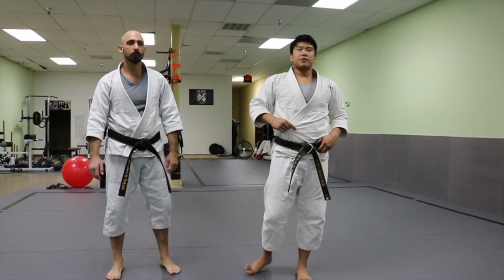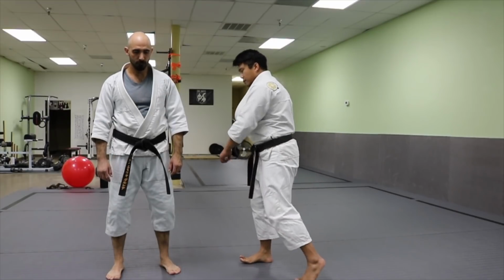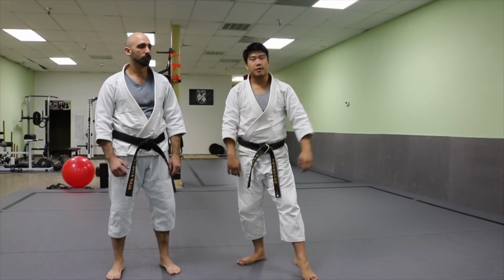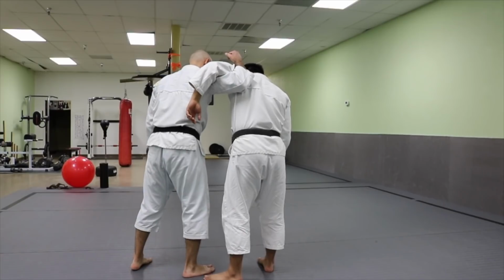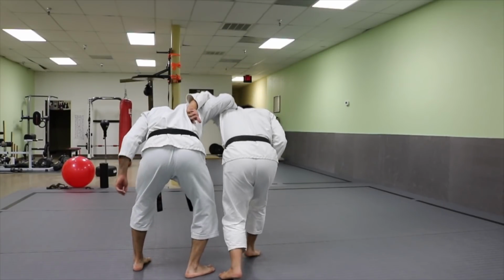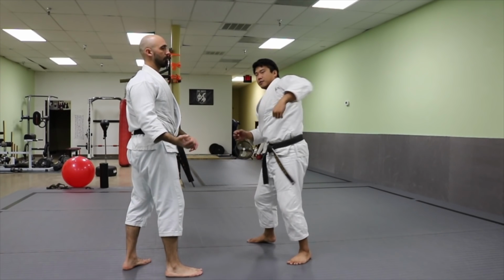So now some partner drills you can do. The first one here is going to emphasize that first movement in the kata, where you're shouldering down and then going back across over the top. Aaron's going to get an underhook on me here, and he's actually going to drill this. So he gets to work and I get to work. He's going to get the underhook and shoulder me down and keep me down like that. So that's going to mimic the feeling of him trying to do that.